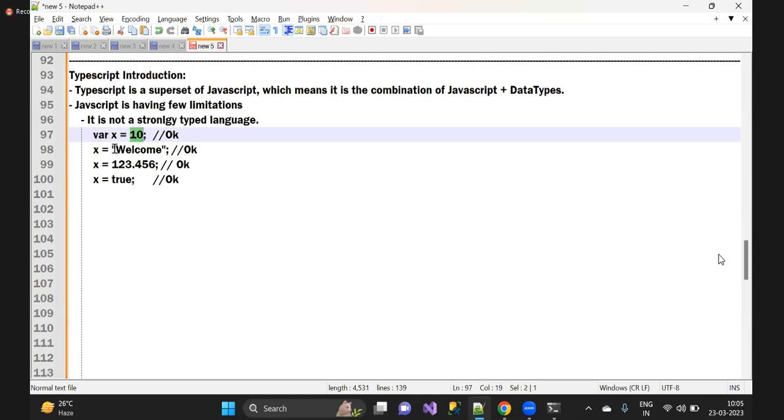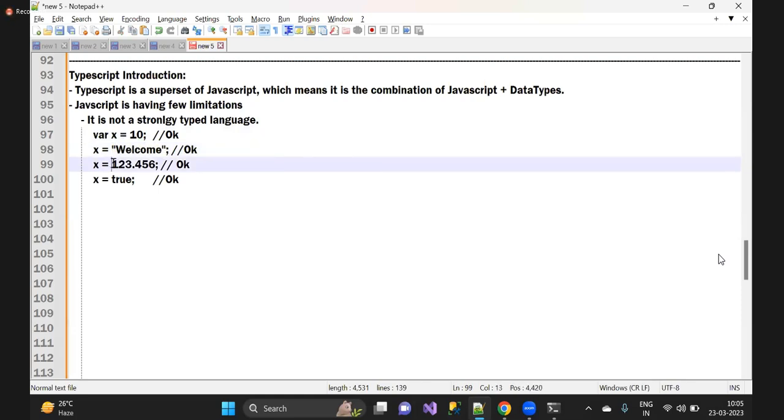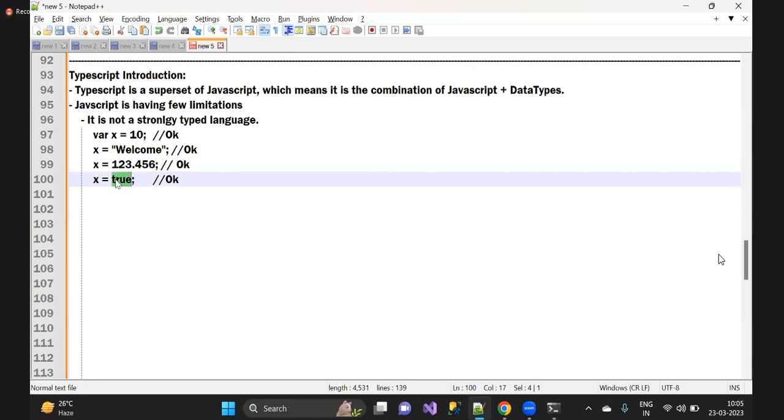You can store some numerical value, some string value, some double value, some Boolean value. So that means it is not a strongly typed language, so you can store anything. And the second one is that it is not an object oriented programming language.